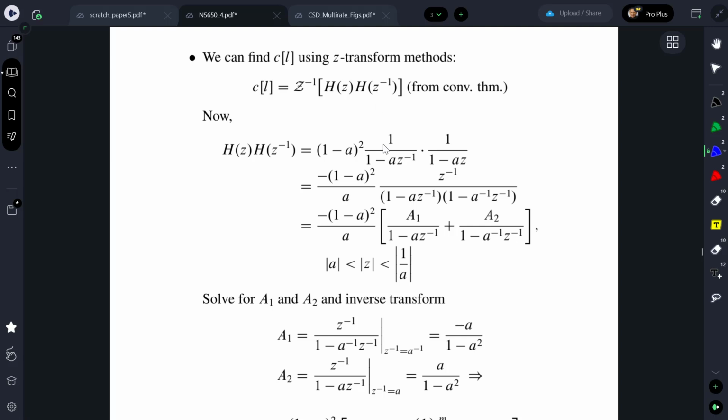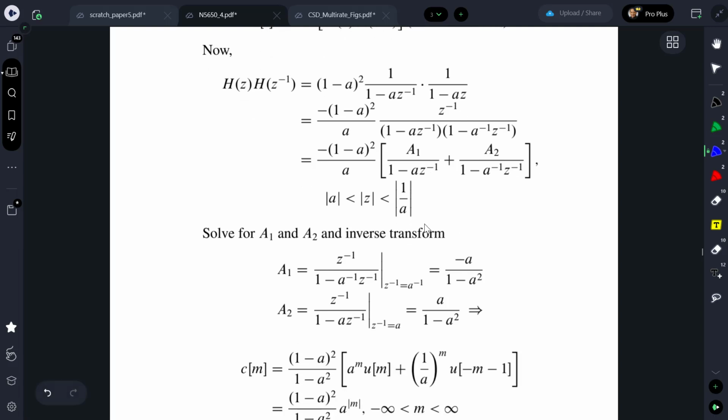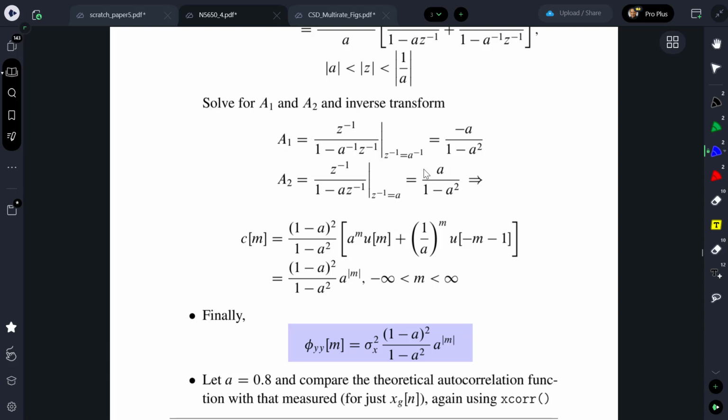We have two poles, and we use partial fraction expansion on this, and we have two coefficients to solve for. Those are down below here, and then we can take these coefficients, build up our two sequences, the right-sided and the left-sided, and it becomes the two-sided exponential. And you had this in a homework problem back in the Z-transform chapter, that would be chapter 3. So this is a very notable result for a first-order system. It's kind of like a given. I've worked it for you. You don't have to reinvent the wheel on it.